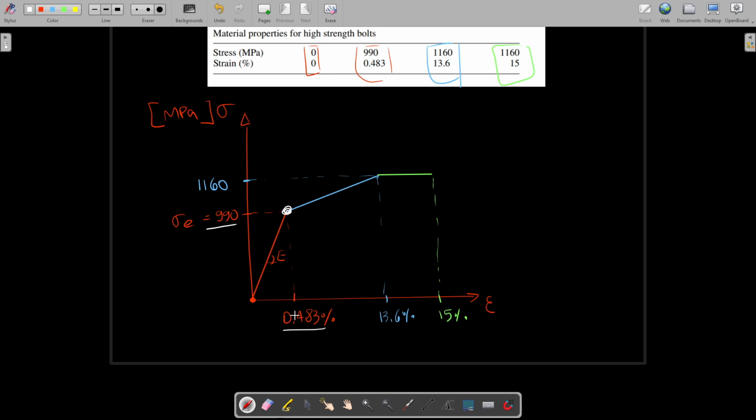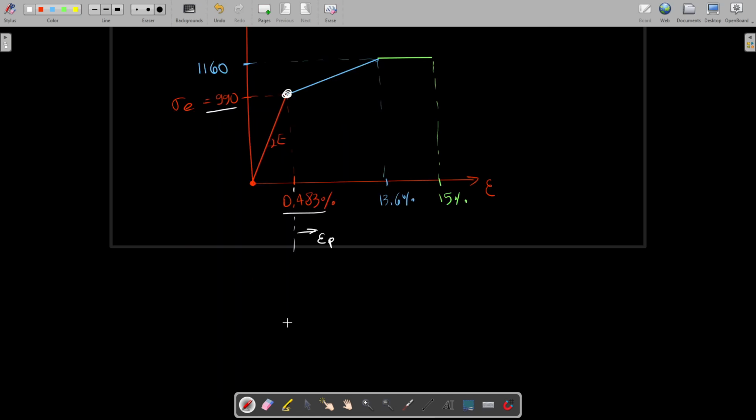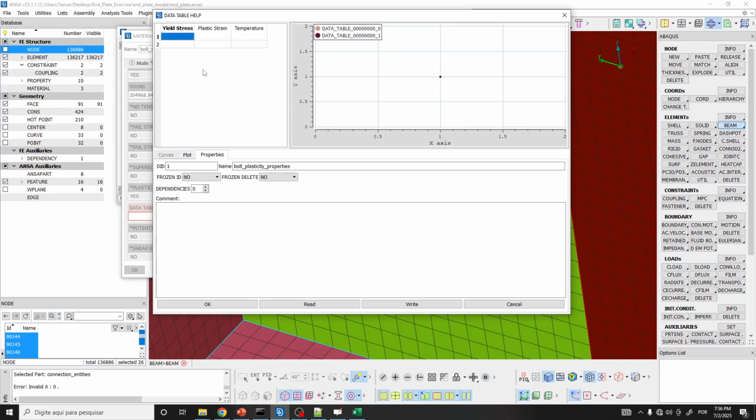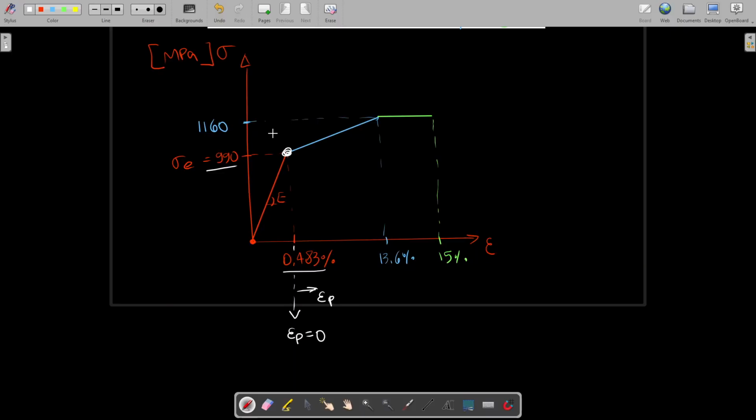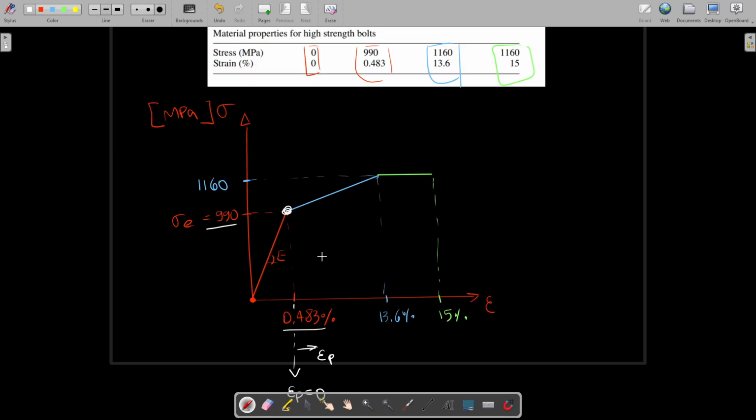Well, the plastic strain starts to occur here, which means that the plastic strain here is equal to 0. So this first point here is going to be defined as 990 and plastic strain equals 0. We should not take these into consideration.